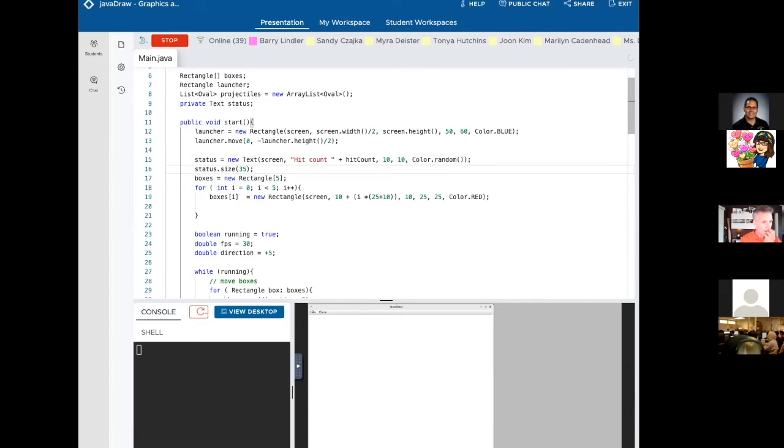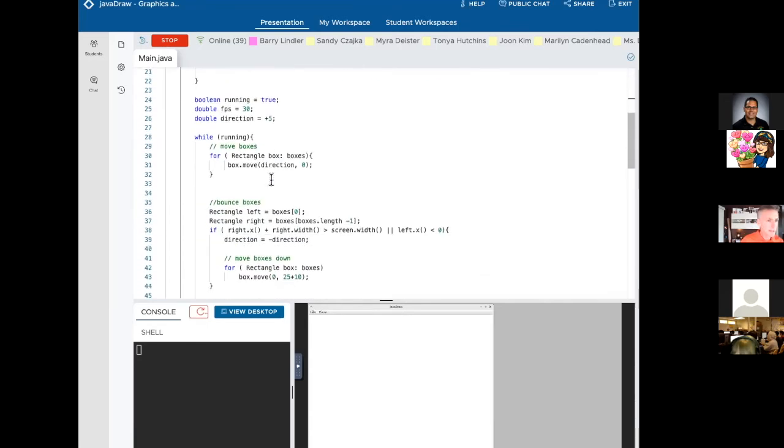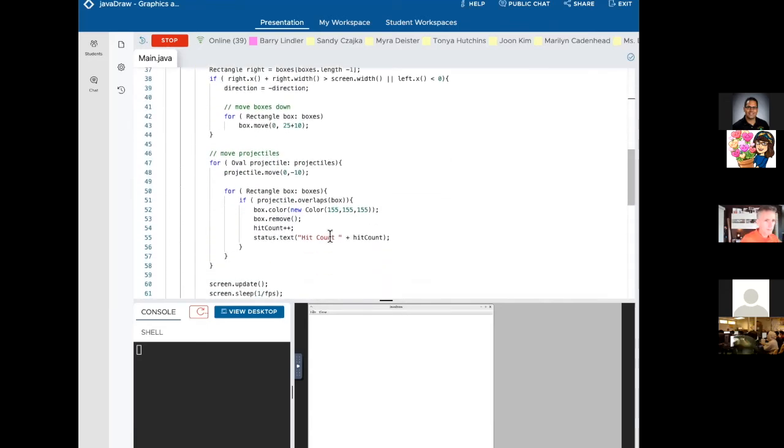Now we're moving fast on this one. And this is where I would tell my students, if you don't get this exact, just hang on, you'll have this code available. You can go ahead and fill in the details later, but hang with me because I want you to see what we're doing. All right, so I've got me a hit counter at 0. It displays on the screen. Size is 35. I'm going down here into my while loop. And every time I hit one of those boxes, that counter is going to go up.